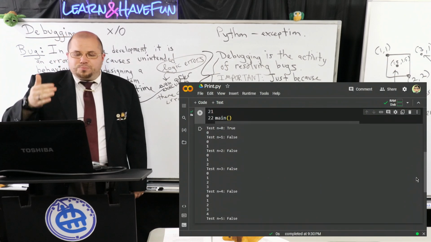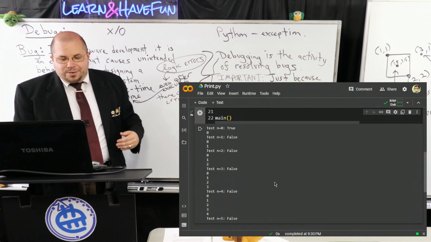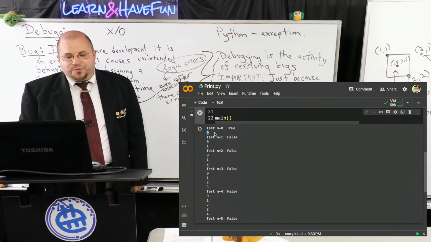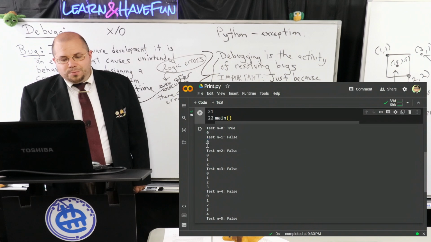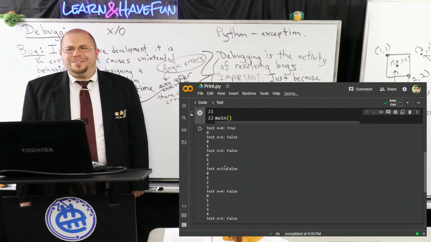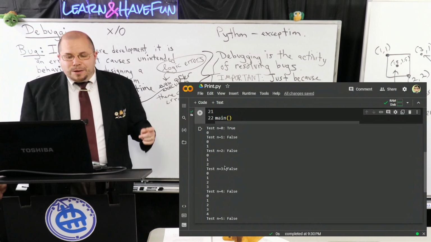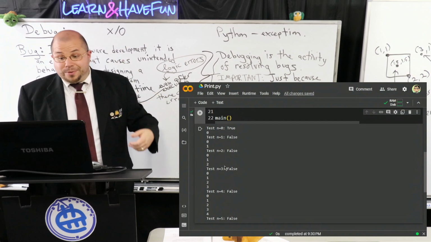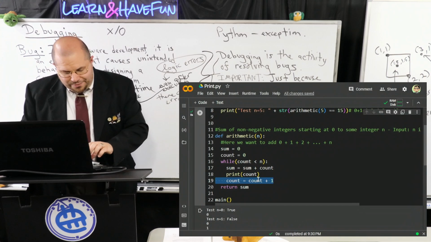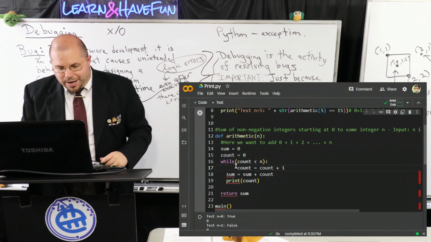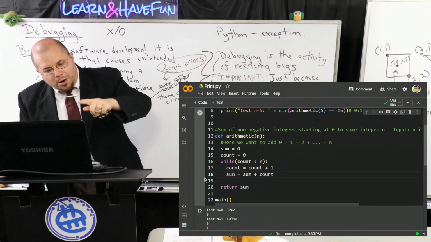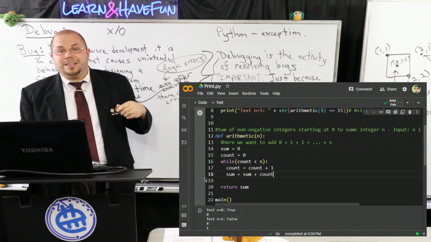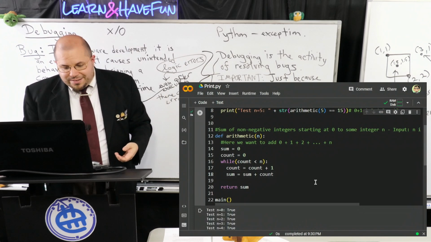You'll notice that the test print always happens at the end. So the 0 that happens immediately after our first line here is for n equal to 1. Notice that it's 0, then for n is 2, it's 0 plus 1. For 3, it's 0 plus 1 plus 2. There's something off here. Do you see it? It's 1 off everywhere. It should be 1 plus 2 plus 3 for n equal to 3, for example. It looks like I have these two lines out of order. The count should be 1 higher inside of here. It won't affect the while loop because regardless, it will go through all of the indented parts here, come back up and check the condition of count is less than n. So let's see what happens now.